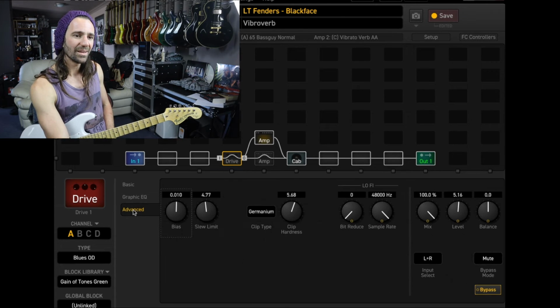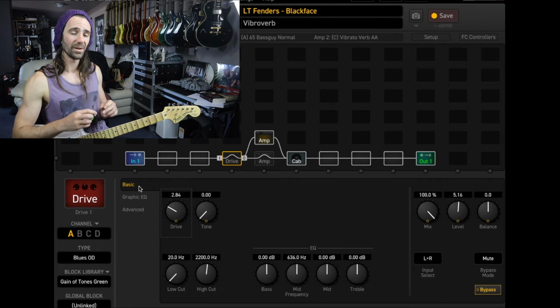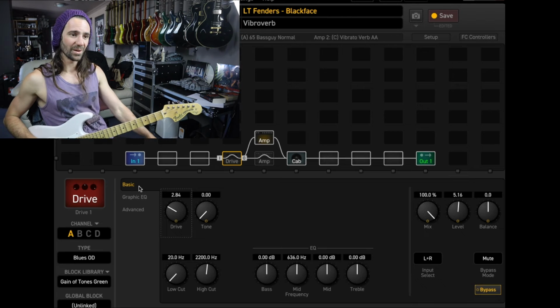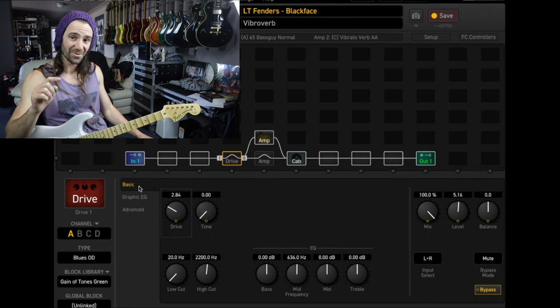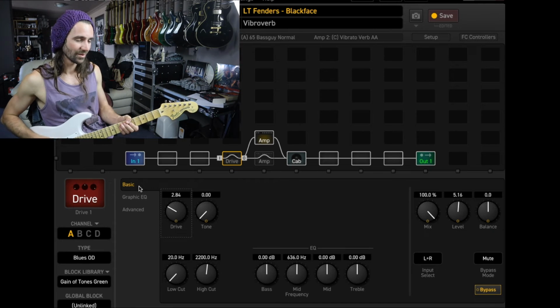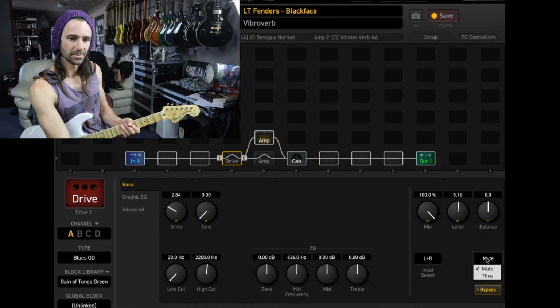And yeah, I think I changed the clip type to germanium, or maybe it's already germanium. But when you kick this in, this is awesome in front of any of these Blackface amps as well. And I'll try to remember to hit save on this preset and upload it for you guys so that you can play around with it too. It does this.